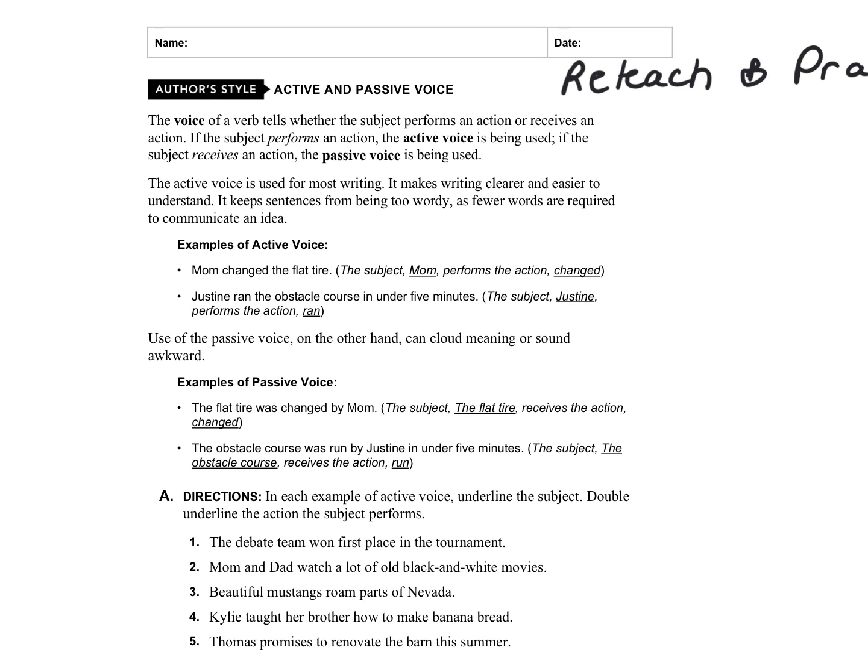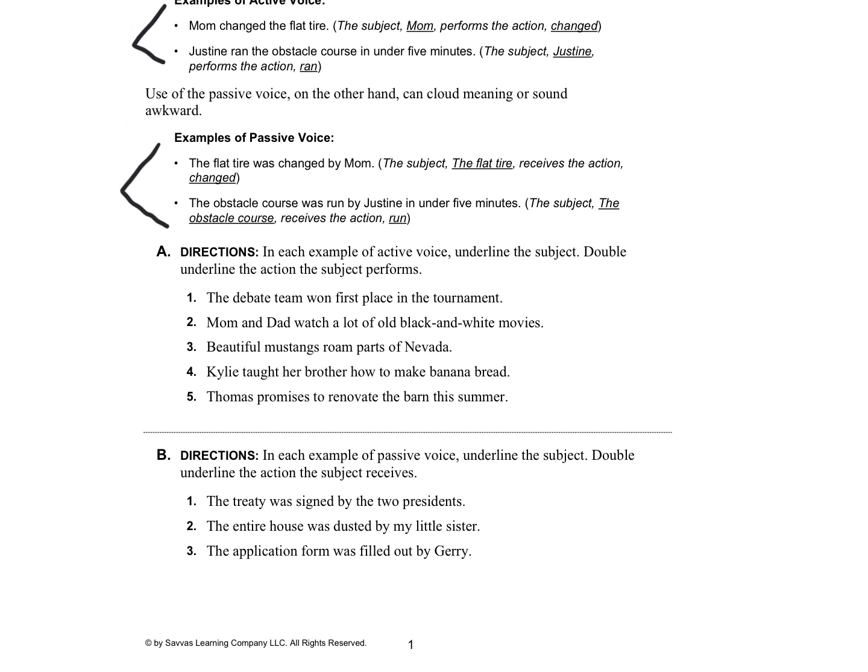So you've got your notes there at the top. You've got some examples to help you out. Okay, examples of active, examples of passive. And then what we did in class was we circled A and we wrote do. Now these are all active voice. So you're looking for the subject and the action verb.